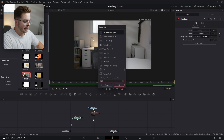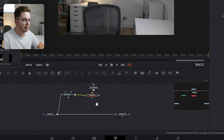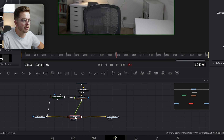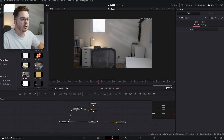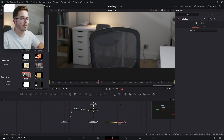Now we're going to add a Displace node. We're going to plug our Magic Mask into the Displace node, and then we're going to merge that back over top of our footage. I'm going to grab this merge and merge it over top just like so. Now let's make sure that our media out is showing on our monitor — we can see there's a bit of displacement already.